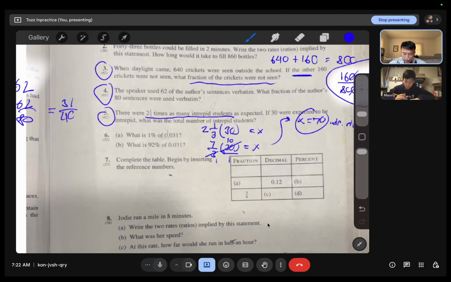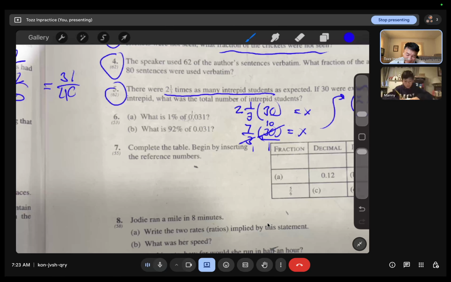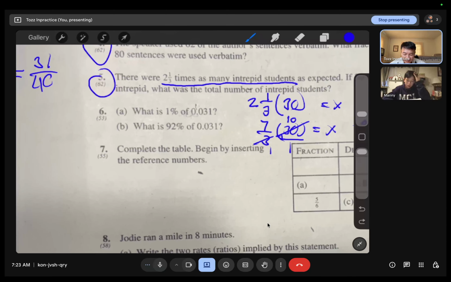All right. Okay, so could you tell me the answer for A mentally? I know I keep asking you this because this is something you'll encounter a lot. So you want to be able to do it fast later on. 0.00031. Let me see. You said 3 zeros, 3 1. That looks good to me.